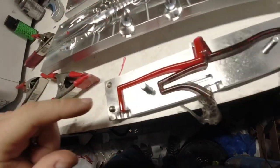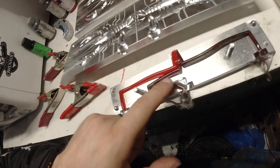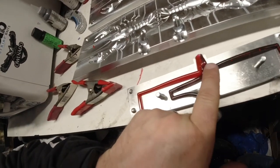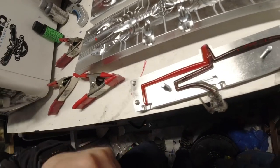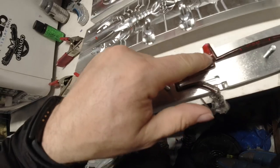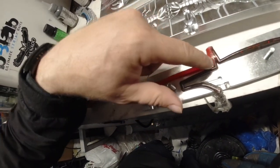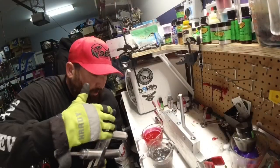All right, so this is what the inside of our triple looks like. The issue that we had here was this wasn't plugged up enough, so it bled over and was coming out the top with the more pressure I applied. So we're going to cut these out, cut this off to here, and leave that plugged up. All right, we're ready to go again.